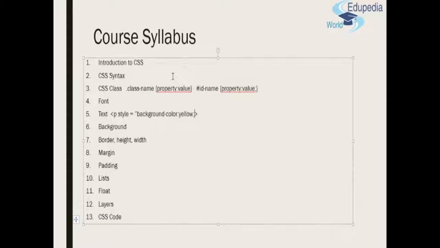Then we did positioning. For example, is this blue paragraph located in this part of the section, or in that part of the section? All of this can be done by relative position, absolute position, and fixed positioning. We did that in positions, if you remember. And then we did layers, and in layers we learned how we could superimpose an image or a figure or a drawing or a shape on top of another.